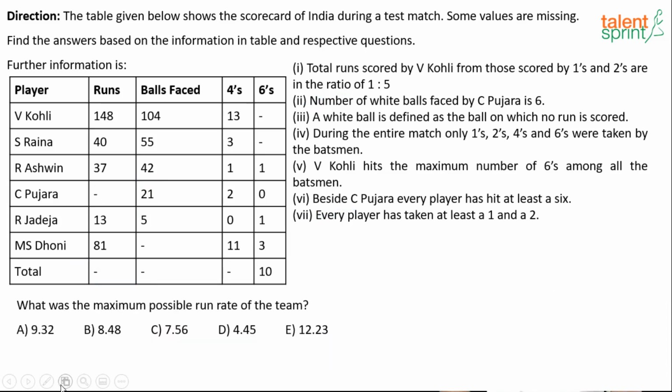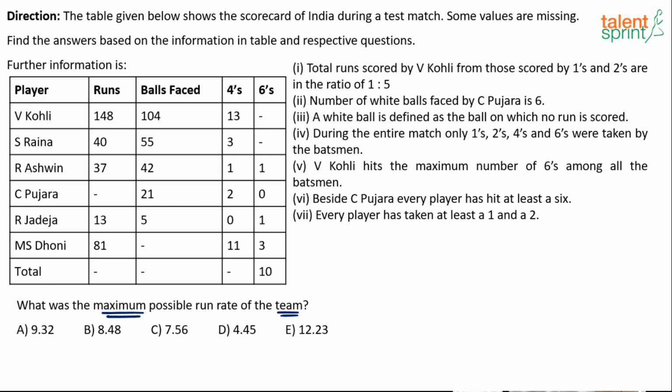Okay, here I think is the last question from this data. What is the maximum possible run rate of the team? Maximum possible run rate. You know what is run rate, right? Run rate is the number of runs scored per over. What is the maximum possible run rate of the team? So, maximum possible run rate.